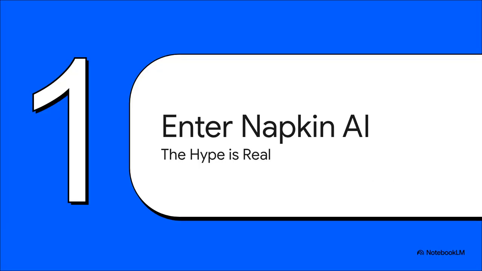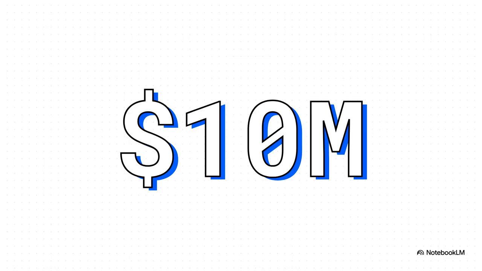Since it launched out of stealth mode, it has created some serious buzz, and honestly, for good reason. Just look at the numbers. They tell a really compelling story. First off, let's talk about the money. Napkin AI came out of the gate with a solid $10 million in seed funding from some of the biggest names out there, like Excel and CRV. That's a massive vote of confidence from investors who are betting this thing is gonna be big.